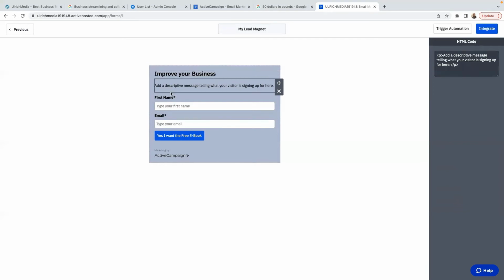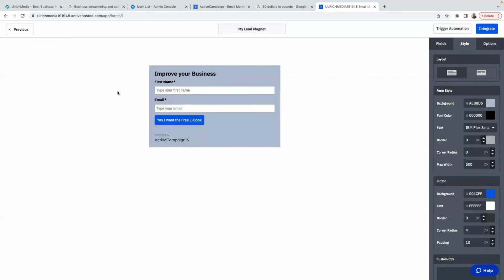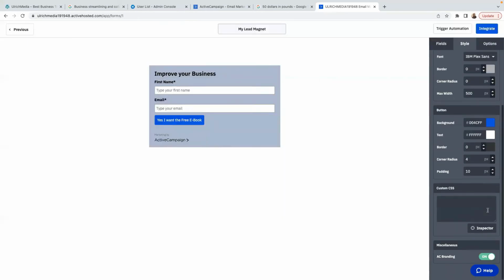Here on this area, if I want to add a description, I can add a description there. You know what? That's not that deep. But at the same time, if I want to get rid of it, I can also get rid of it. I'll just delete this and just press OK. I've deleted it. Absolutely fine. So here where it says marketing by ActiveCampaign, right? You don't need to have marketing by ActiveCampaign here. Just click on this very area, put that on off.